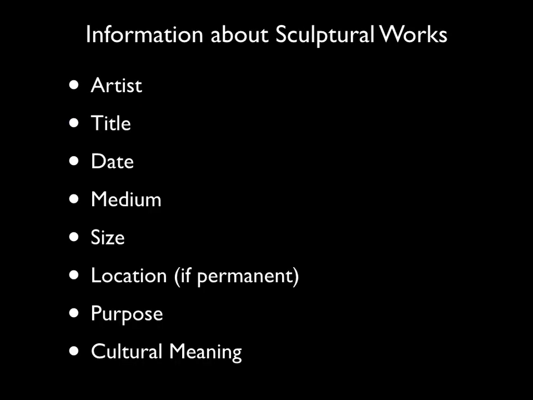So again, when you're looking at examples of sculpture, you want to talk about the artist, if the artist is known. Always include the title in italics, the date or approximate date that it was created. Reflect on the medium and whether it was done with a subtractive or additive technique. If the medium contributes to the meaning of the piece, or its interpretation, or its aesthetic beauty, or its power. You can talk about the size and the location of it. Think about its purpose and cultural meaning. How does sculpture reflect what's going on in the world and the values of the time period that you learn about through our textbook?